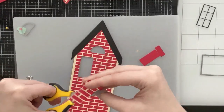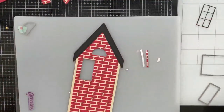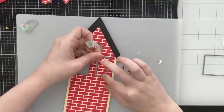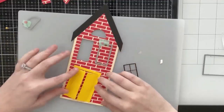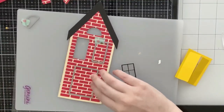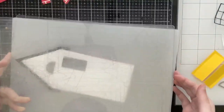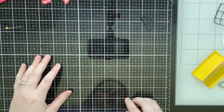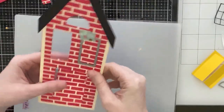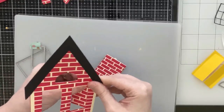There will be some more videos coming because I really want to show you the versatility of this die set — you can create a whole bunch of different looks with both the birdhouse and the neighborhood house. I'm going to cut the other window and also the door. You want to raise your door a little bit above the bottom of the panel because you obviously don't want to cut the bottom part of your house off, and you want to be able to open the door and see what's inside.